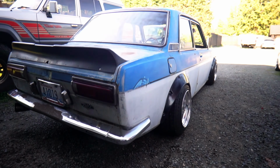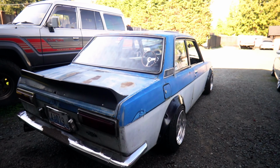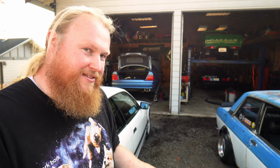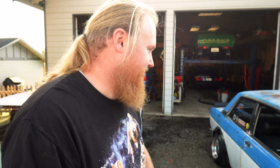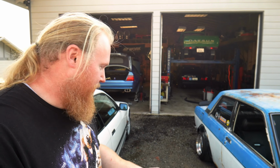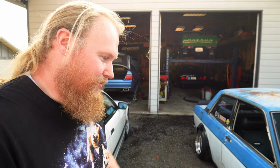Brakes are all stock 510, so it's still drum in the back and still stock 510 brakes in the front. You're pretty limited since I'm running 13s. It stops fine. It's not like I'm doing track days with it. It's got Porterfield pads on it and stainless lines, so at least it's got a little bit of good bite.